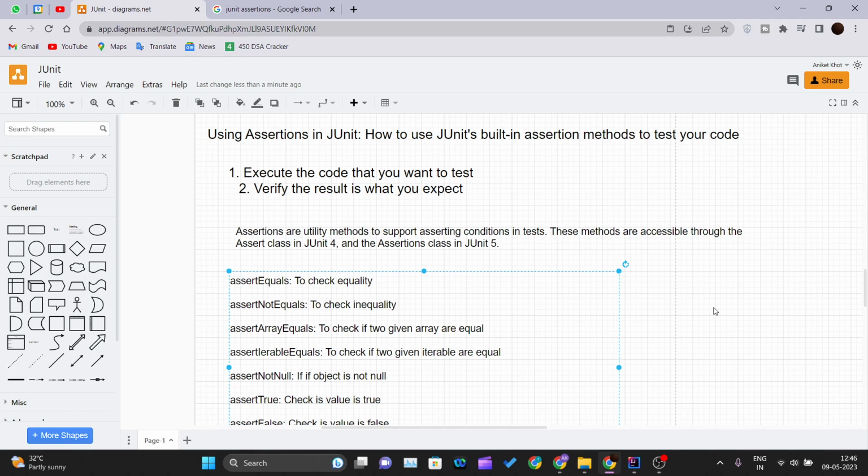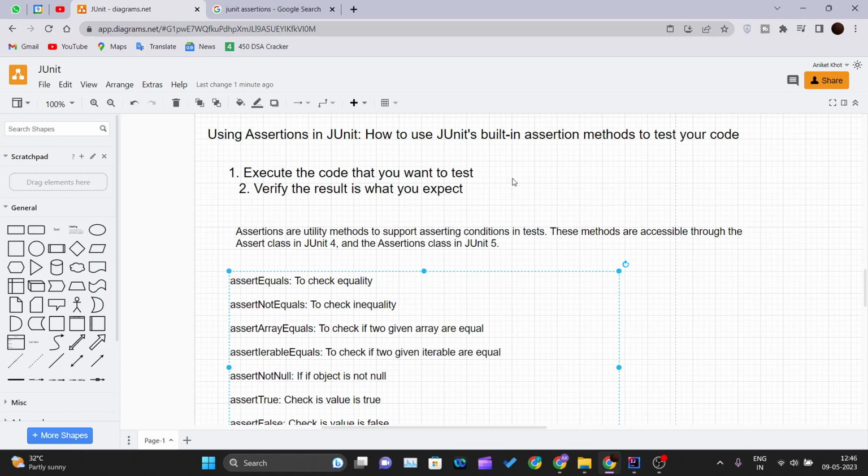You could ask why to use the assertion methods that we get from JUnit. First, let's understand why we are writing test cases. We write test cases to check whether they pass or fail. If a test fails, then we have to rectify the errors, check our code, and debug it.